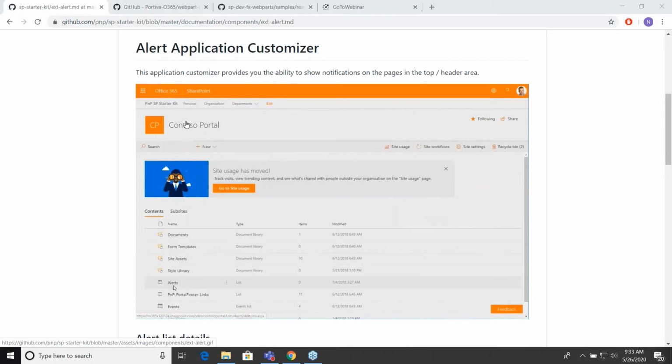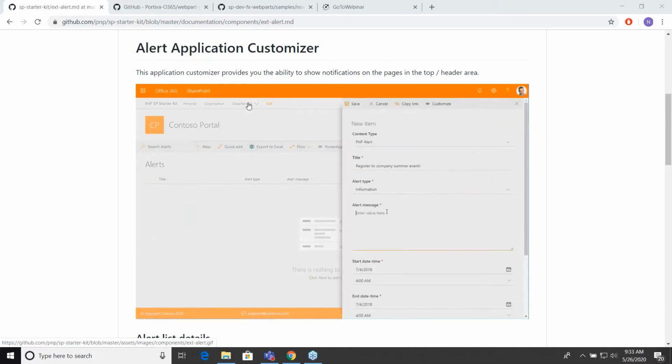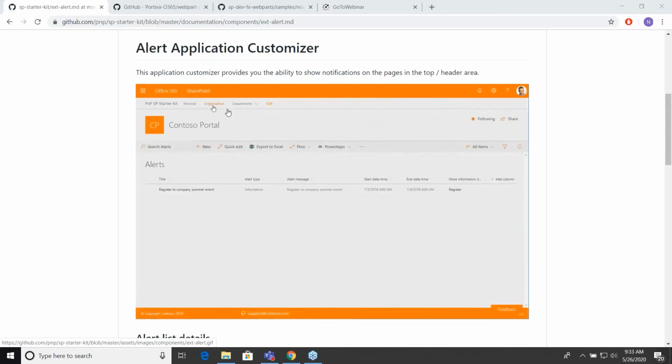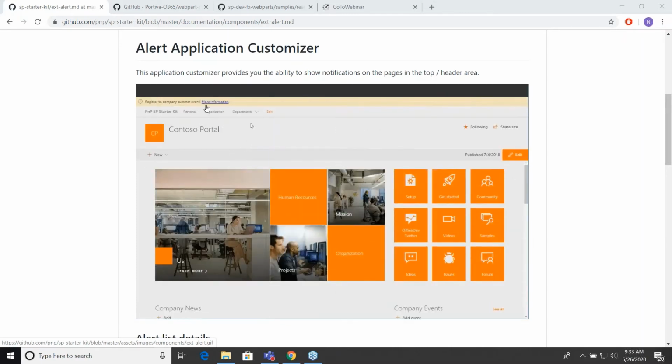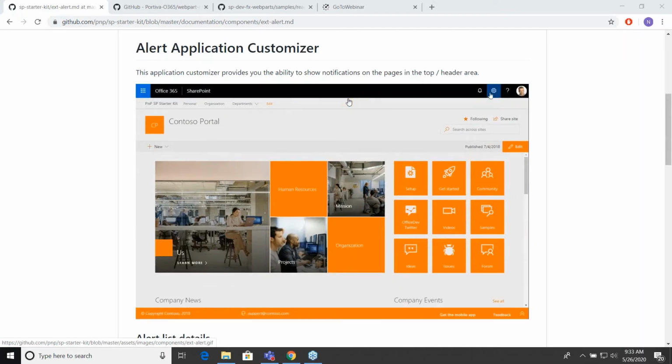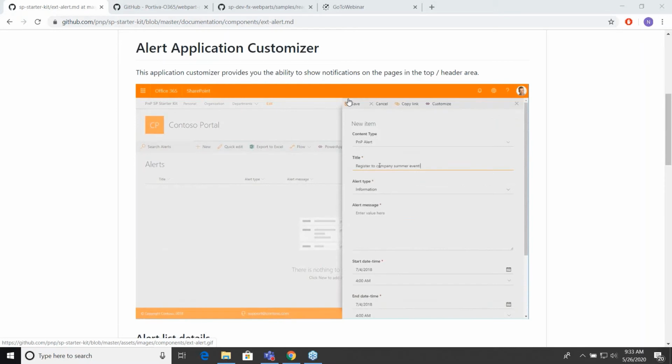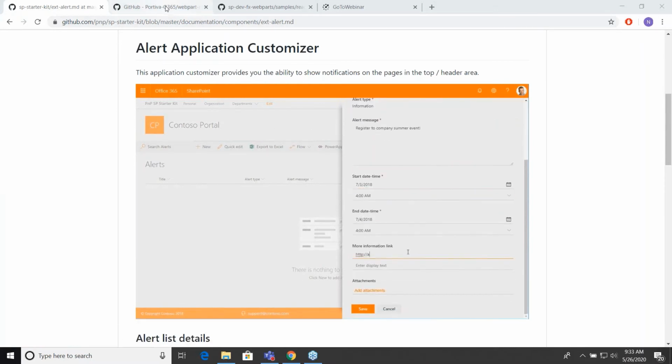This is also customizable. You can have a bigger font. You can have a big red banner across the top, or anything you like. The idea here is that you can make announcements that everybody can see, and it just pops up right on your intranet homepage or all the pages. So this is very good for top-down communication.